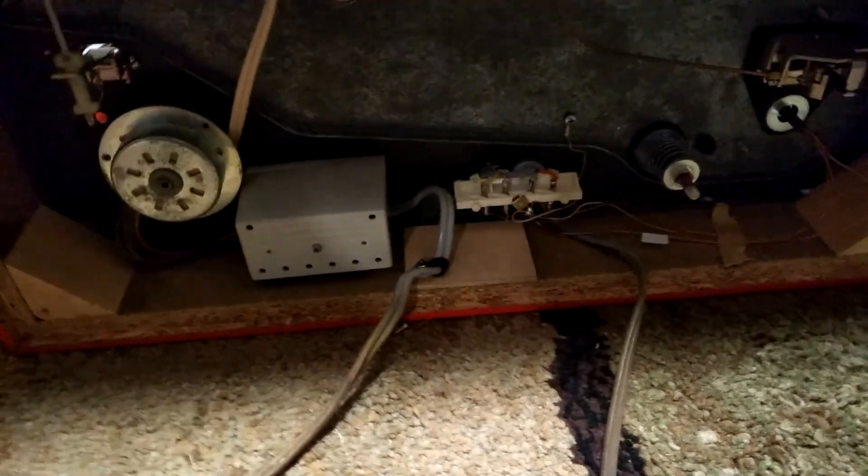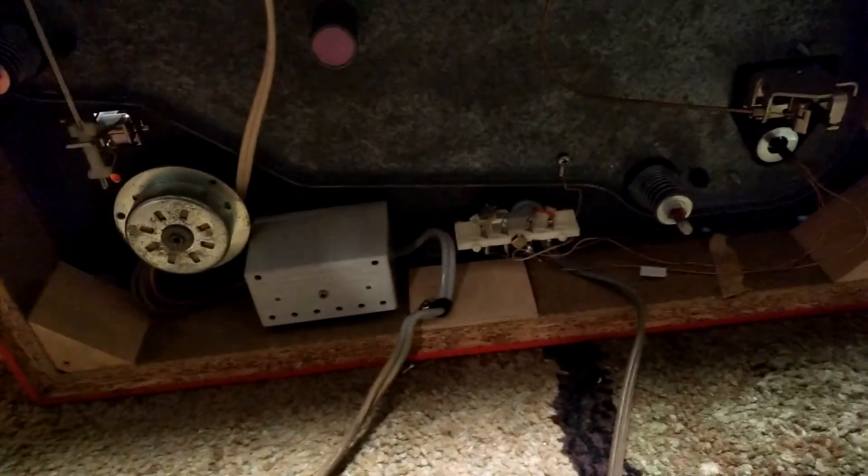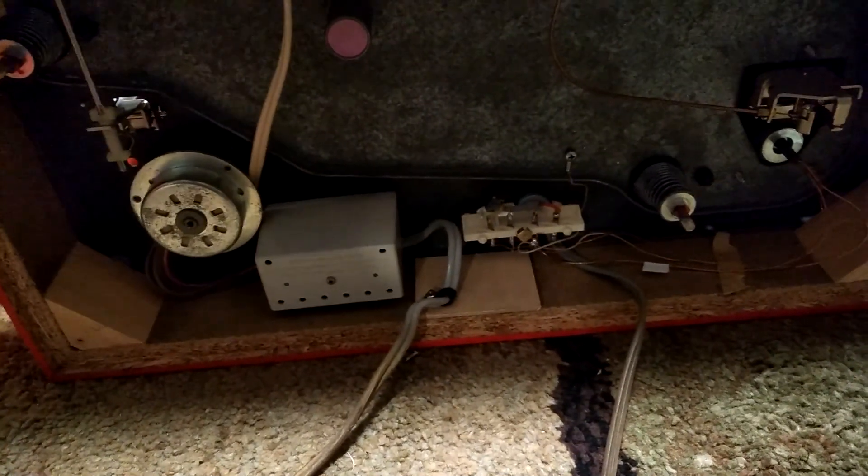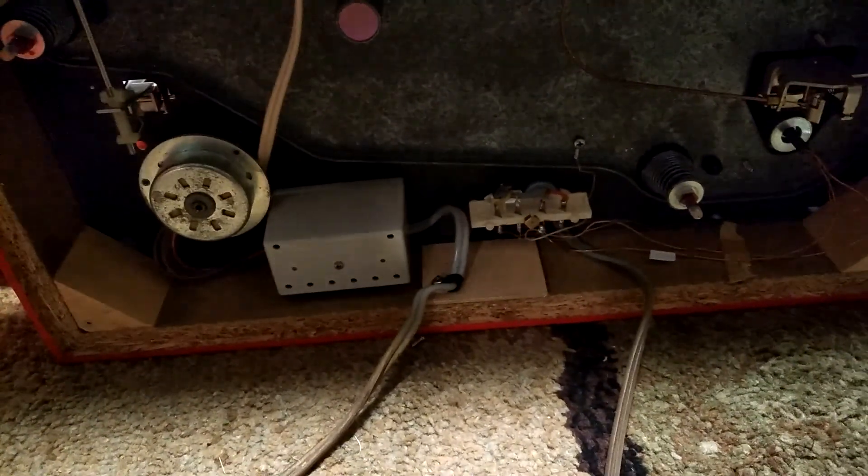There's a way of grounding to another part of the chassis and then running a ground wire along and grounding to your preamp, and I think that's what I'm going to attempt. We'll see how it goes — if it's successful, great; if not, I might have to go to a technician.